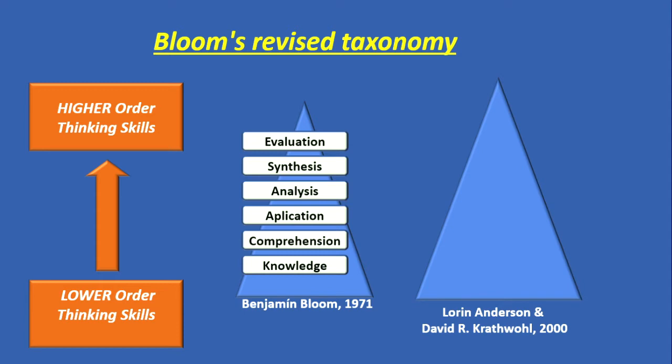In 2000, Anderson and Krathwohl established a new system revising Bloom's taxonomy. It sets the learning objective levels that we can be interested in reaching during our process. The first step is that we want people to remember the information we are presenting to them. Remember implies using the memory, and the memory is the main tool that we are going to use to generate new knowledge.